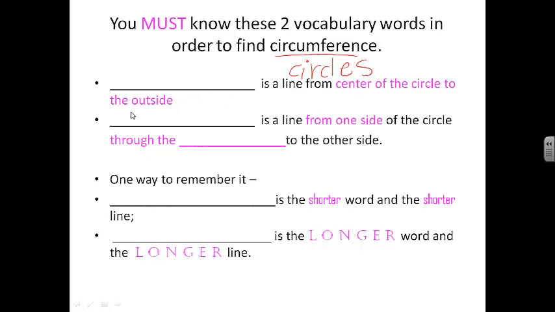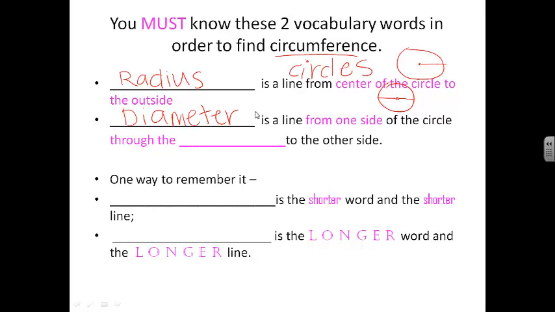Okay, so here we go. Blank is a line from the center of the circle to the outside. This is called a radius. You learned this last year. So let's repeat this. Radius is a line from the center of the circle to the outside. So a radius, you'll see in the next slide, is, okay, this isn't accurate because I'm drawing it, but a radius is half from the center to the outside. What do you think takes up the full thing? Y'all remember from last year? What do we call this? I knew you knew again. Diameter. Okay?